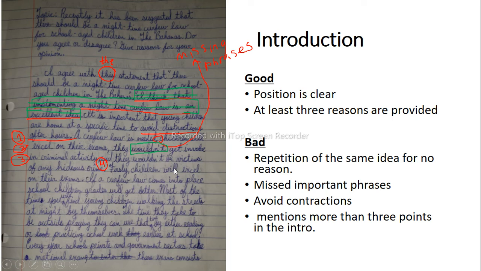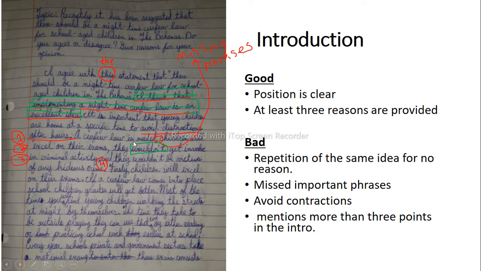Okay. But my question is, are these points really different from each other? Yes, they're similar. Are they really distinct points? Because this one talks about how they wouldn't get involved in criminal activity, and then the next one says they wouldn't be victims of hideous crimes. Criminal activity and criminal activity, same thing. And hideous crimes, yeah, they're very close. So maybe they could combine those two, and then have the fourth point as something else. Or don't include the fourth point and combine these two.